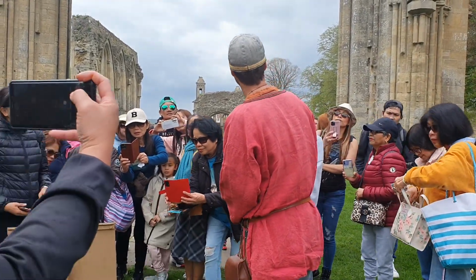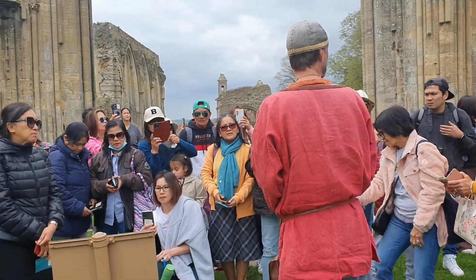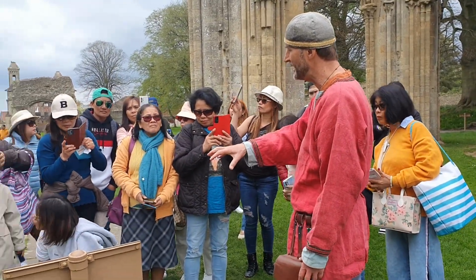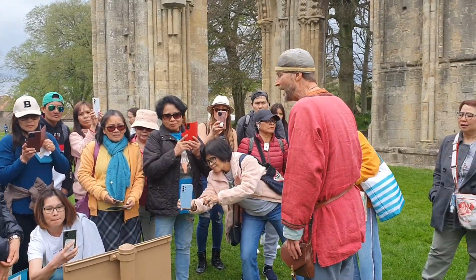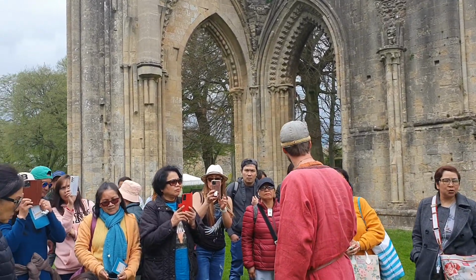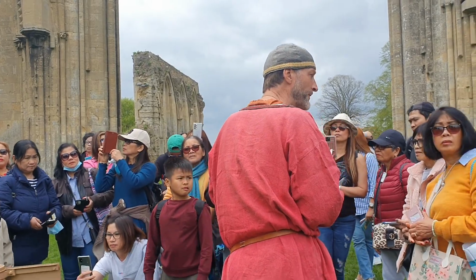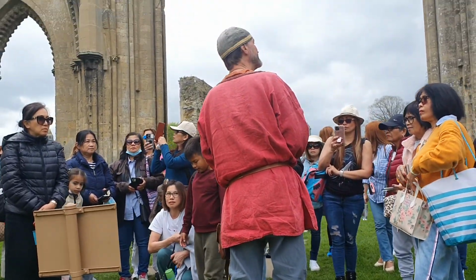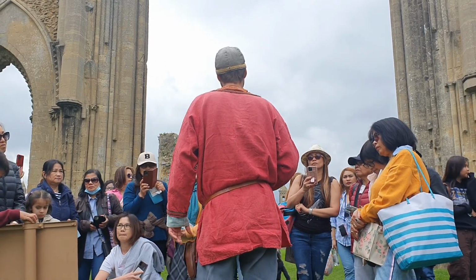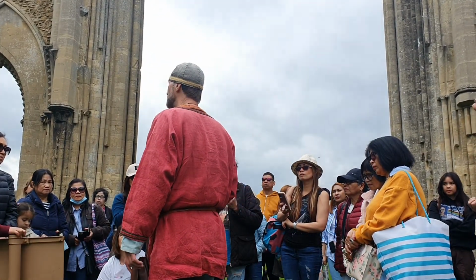So if you remember, I mentioned that it took about 130, 140 years to build the church. So even while they were still building the church, this part of the church was finished, brand new, and they immediately placed here a special tomb for Arthur and Guinevere. And we know, luckily, from eyewitness accounts at the time, that it was a black polished marble sarcophagus, and it sat on 4 white marble lions. It had a cross at the head and a carving of Arthur at the foot. So very grand. And of course, this is where the monks gathered to chant their offices, their mass, 8 times during each 24-hour period. And the whole point of placing Arthur and Guinevere here is so that they will be present for every mass ever sung again at Glastonbury Abbey.